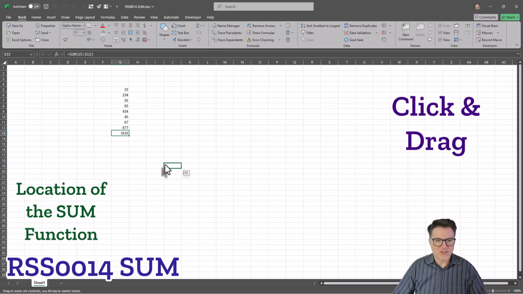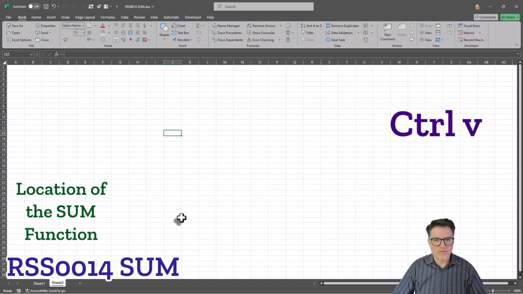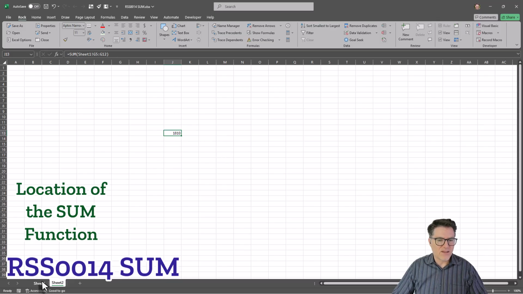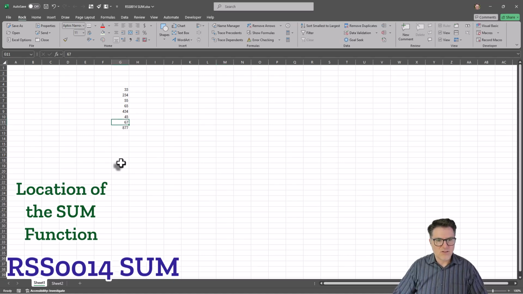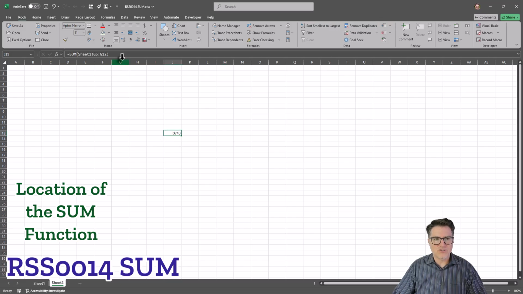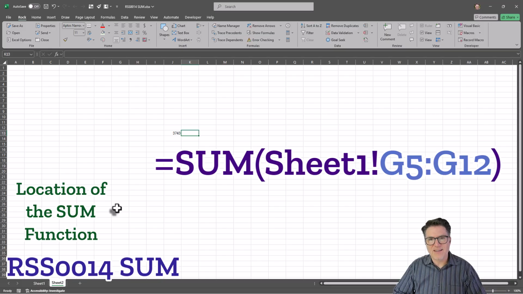What else about the sum function? It doesn't have to be right next to it. It can be anywhere. It can be on another sheet. I can hit Control X to cut that, bring it over here and hit Control V and it will paste it, and the sum is still connected. If I change this to 2000 and come back over here, you can see it's still tracking that. It does have the sheet reference in here saying that this range is on another sheet. It automatically did that when I did the cut and paste.